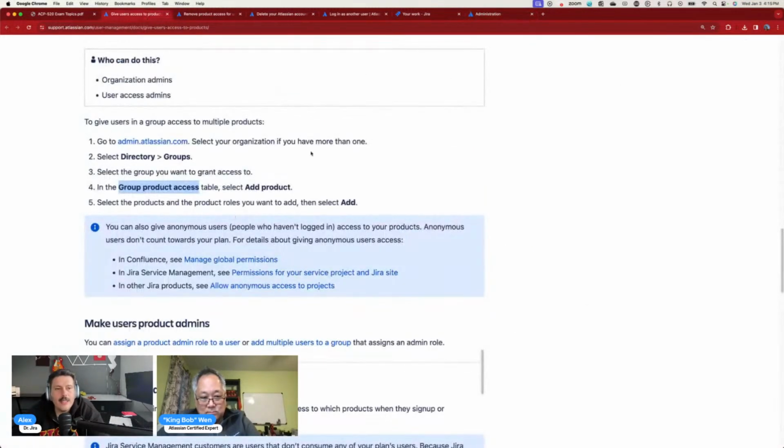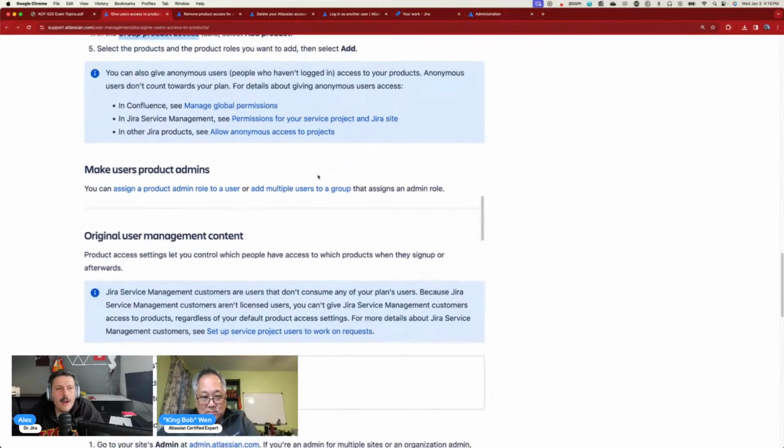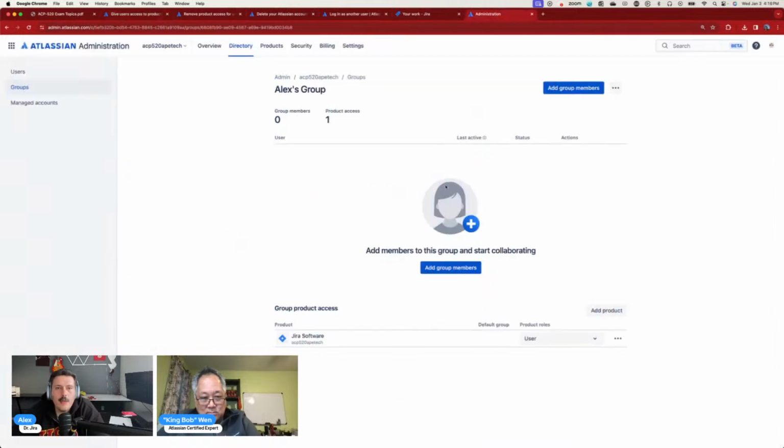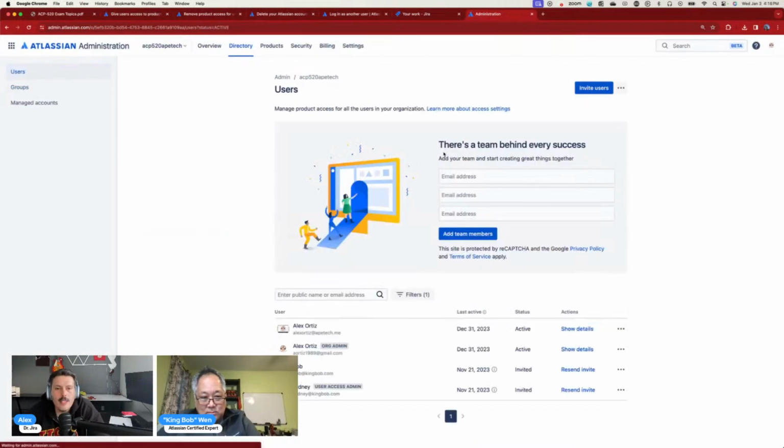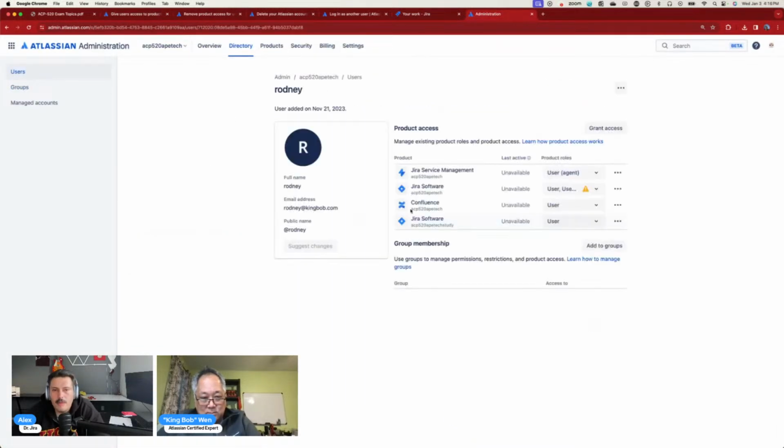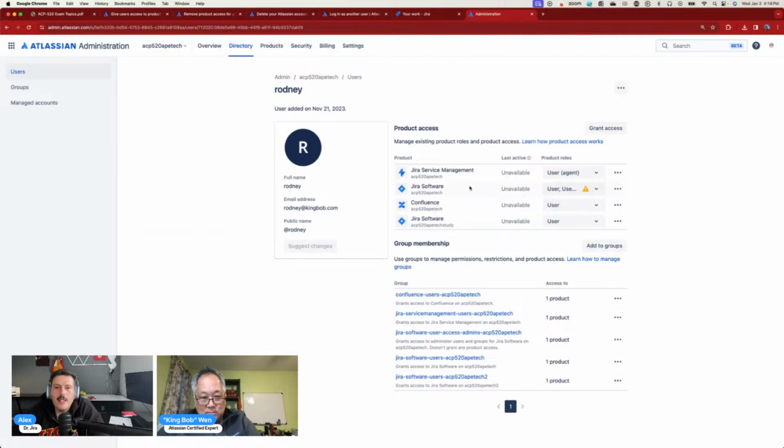And again, just know that the org admins can do that. Product admin is a little bit more interesting. Depending on which product you're looking at, and we've discussed this before, let's go back into routing over here. Jira Service Management and Jira Software are bucketized under Jira.